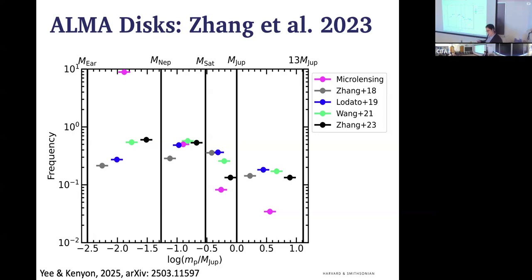An easier explanation, I think, is just that there are multiple gaps per disk. You just don't want a planet in every one. You want to produce multiple gaps with one planet. And that would also solve your problem. But the point is that there are constraints on the physics that you're using to infer what's forming these gaps, based on these microlensing measurements. There are also direct imaging constraints.